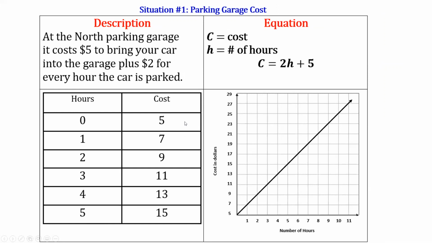And I chose to start at 5 since my first number was 5. I chose to start at 5 on my y-axis. And then I went up by 2 since my second number was 7. So I went 5 up to 29. And then I just plotted the points.